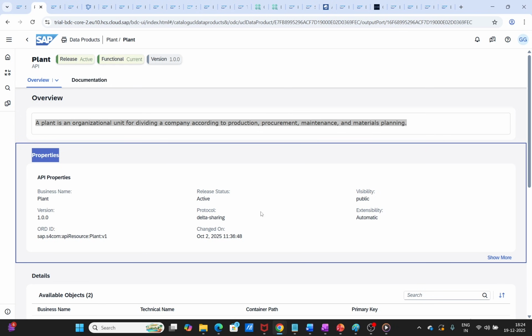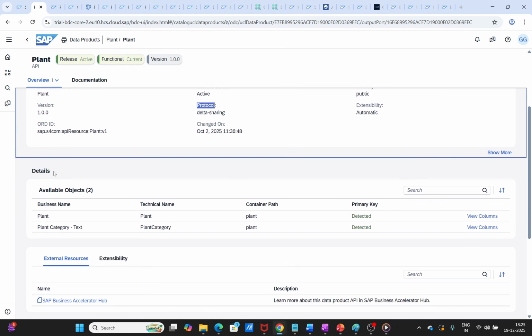We have explained the release status, and here comes the protocol, the important one. Here we can see Delta Sharing. It allows remote access to Delta tables without copying them. And BDC uses this to serve curated data products to consumers while maintaining central governance and control.